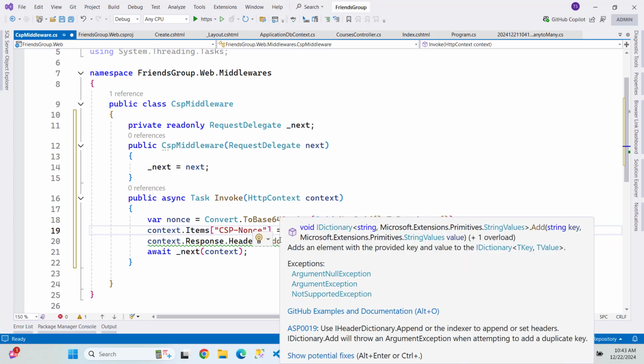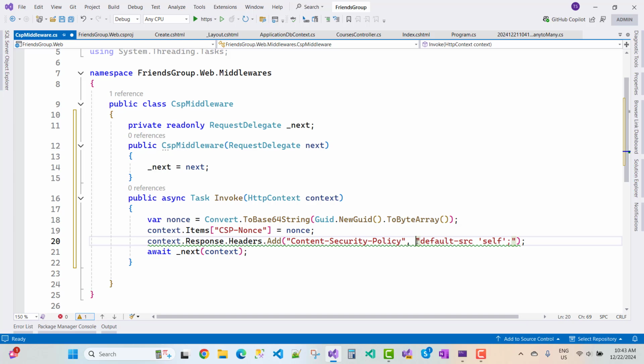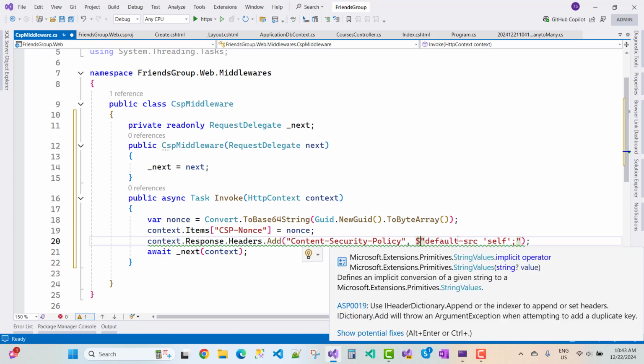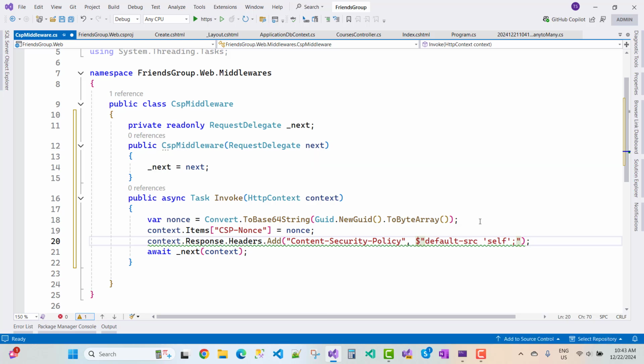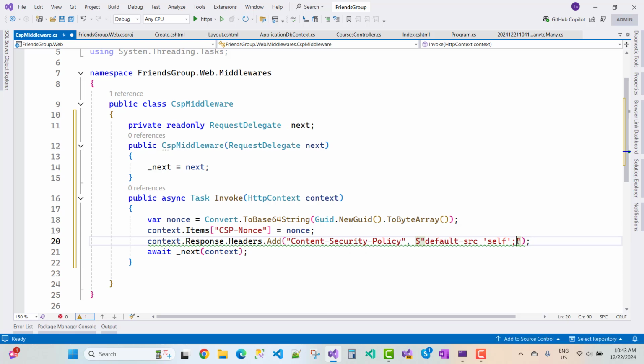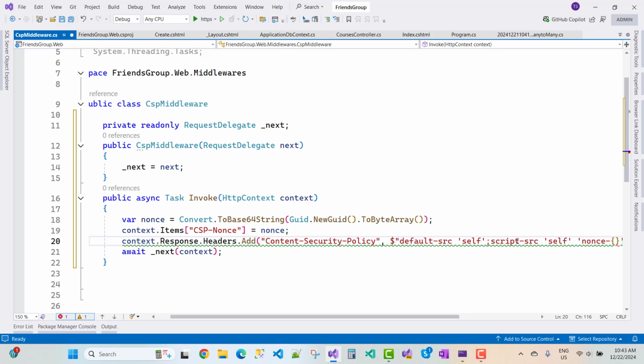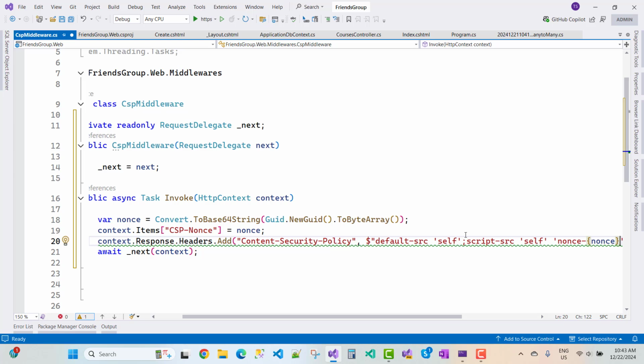I mean to say that the server responds to the client with the content security policy. The default-src is self, which means the source can be modified only by your own domain. And if you do not want any script to be changed, script-src is self and has the nonce, with nonce being the nonce. That is my protection.